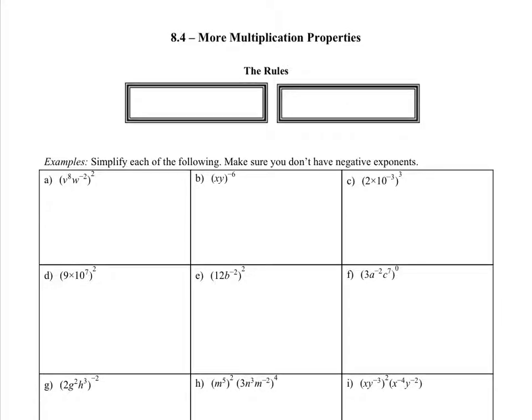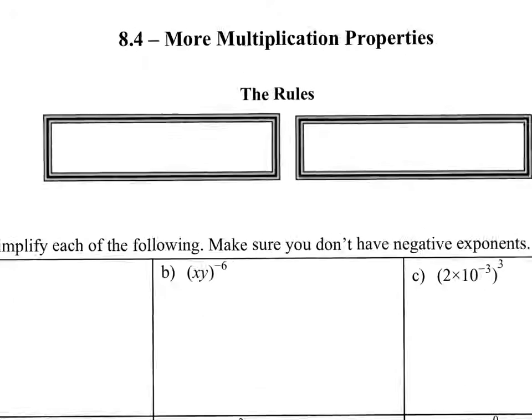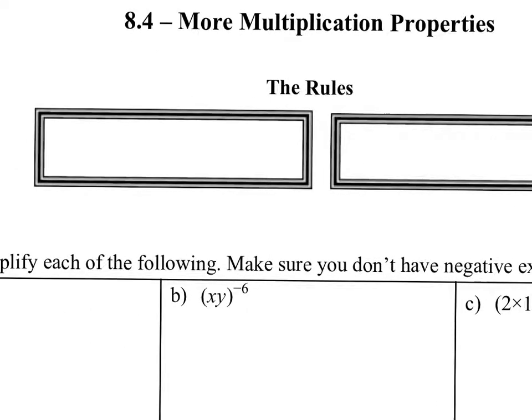When you multiply exponents, there are two different rules that you use. One is, we've already done this a little bit, but if you have a to the x times a to the y, so if you have two bases that are the same, you can add the exponents. So this is going to be a to the x plus y.